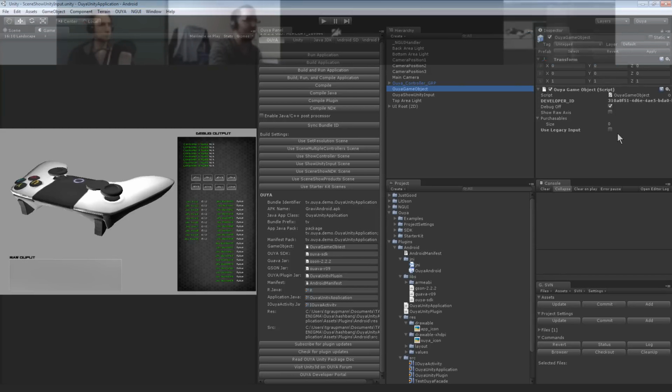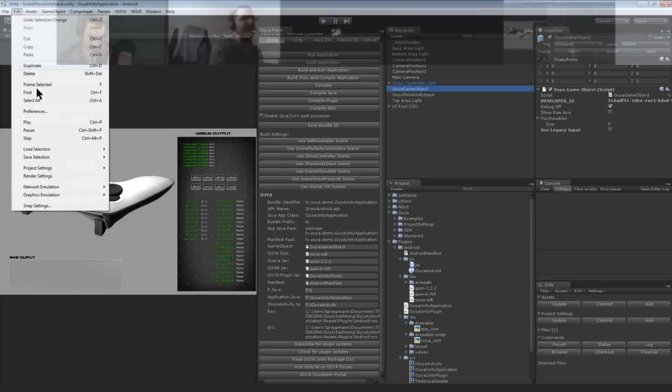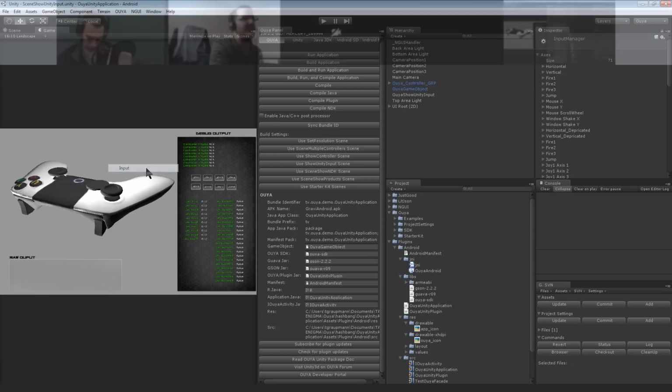So if you look at Unity, and you click on your OUYA game object, you'll notice that in this example it's got use legacy input, and that's turned off. That's what it takes to get the Unity input going. Otherwise, by default, with it checked, it'll do the old backwards compatible way. With it unchecked, then you can just use the Unity API Input.Get whatever, and the input's going through Unity.